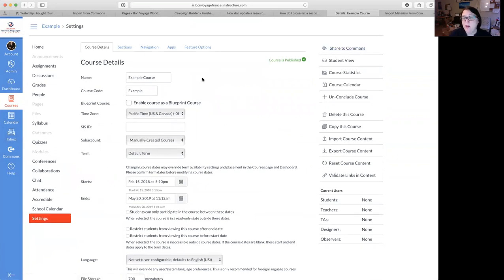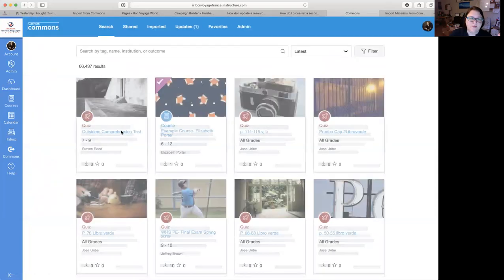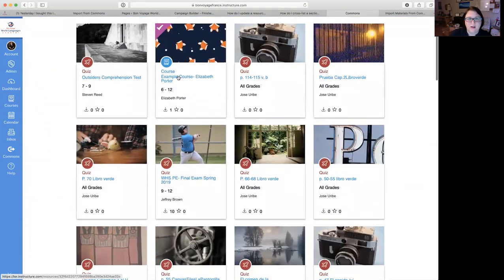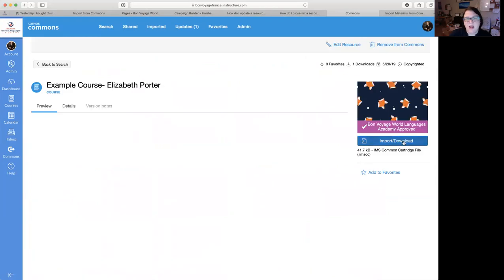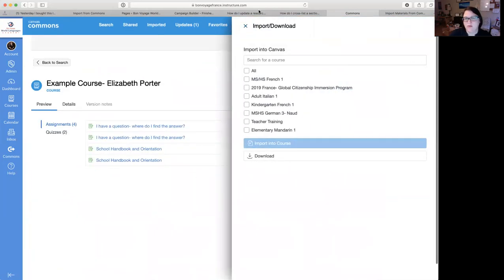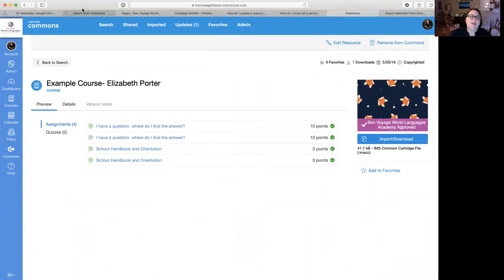The admin will. You just go into Commons and click on the course and import it to your new course. Okay, so I hope that makes sense.